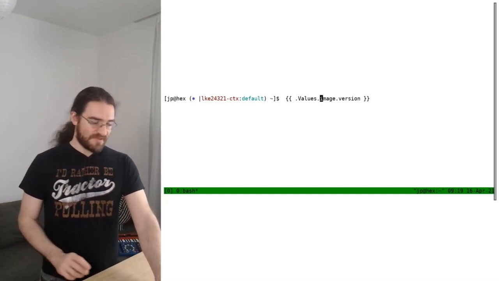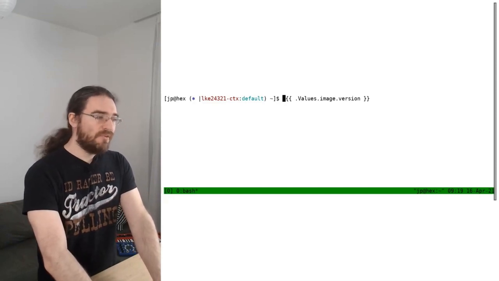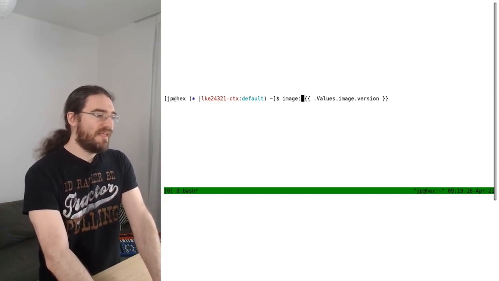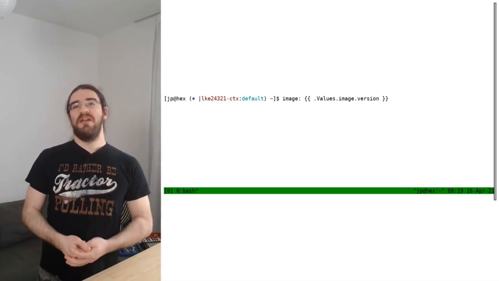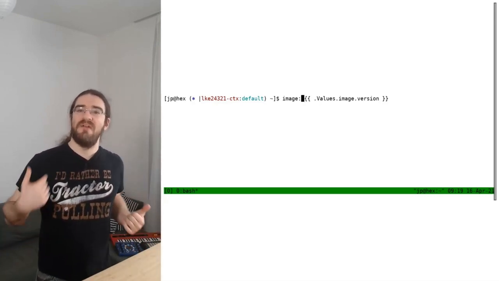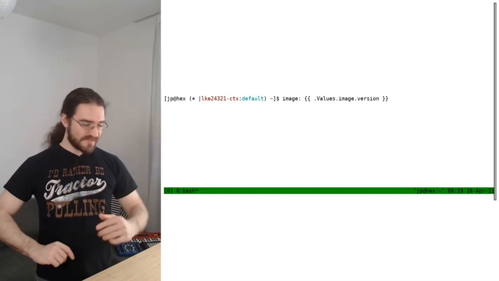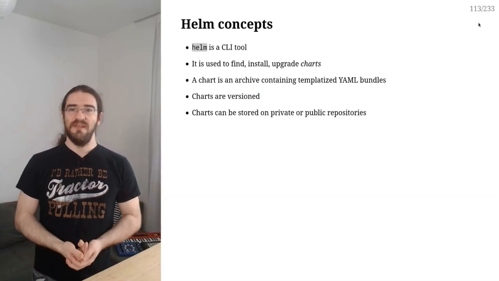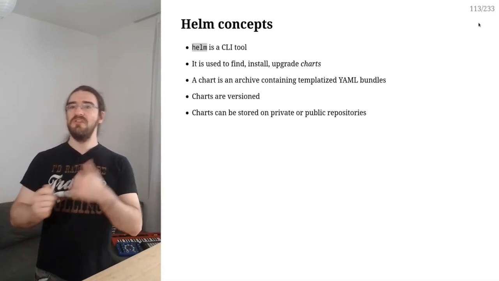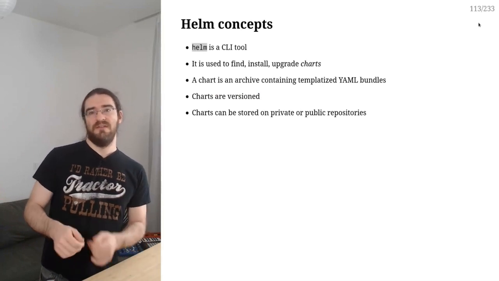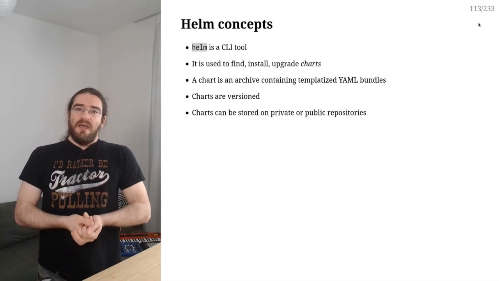And so, for instance, in the YAML for a deployment, we would have something at some point like image, colon, and then this. And when we install that chart, Helm is going to evaluate that template and evaluate all the blocks in these double curly braces to replace them with what we need. And we don't just have placeholders, but we can also have conditionals, we can have dynamic evaluation, etc., etc.